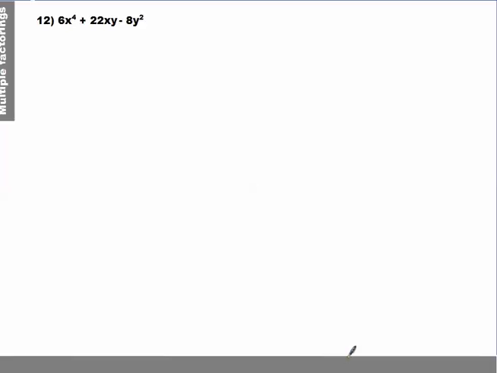All right, so we're factoring completely again. First thing I look for is a greatest common monomial. I notice 2 goes into all 3 of them. And I know that, well, I have no other x's. I think this is an x squared. Sorry for the typo. And so let's factor out a greatest common monomial, which is, again, 2. And we are left with 3x to the 4th plus 11x squared y minus 4y squared.